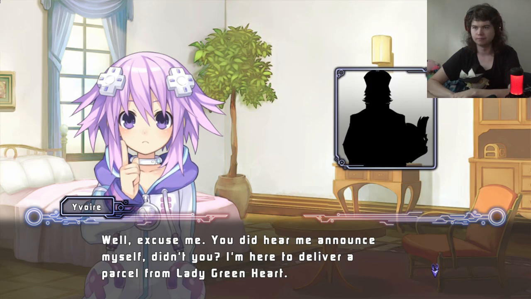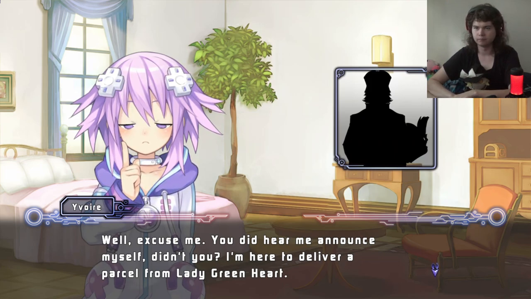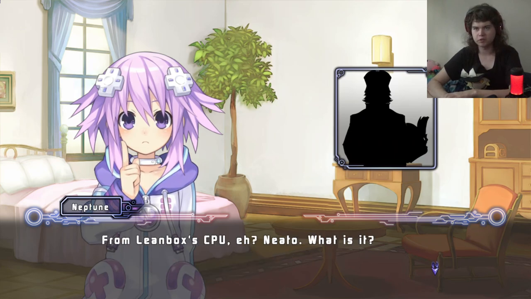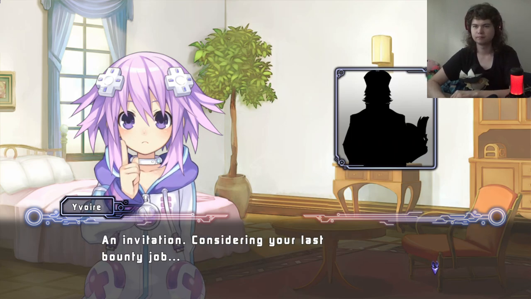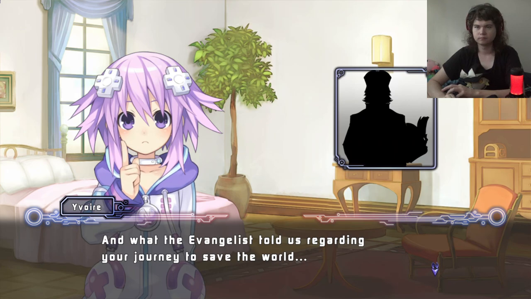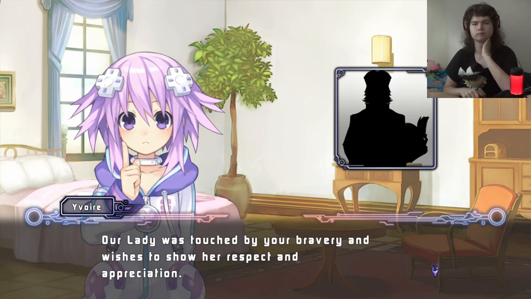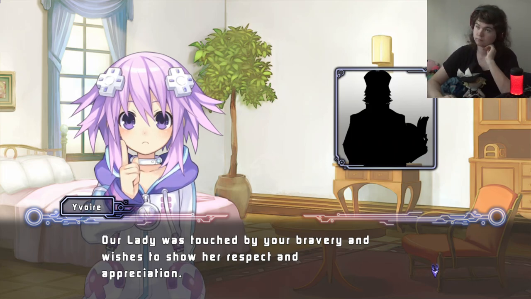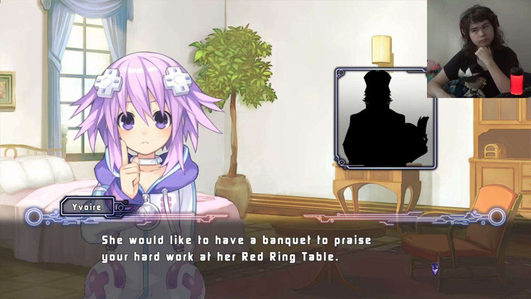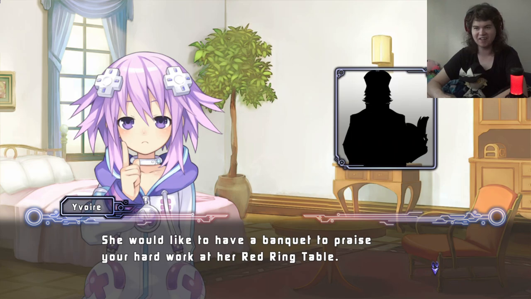Dang. Well, excuse me. You did hear me announce myself, didn't you? I'm here to deliver a parcel from Lady Greenheart. Ooh, she's a fan of us? Box's CPU, eh? Neato. What is it? An invitation. Considering your last bounty job and what the evangelist told us regarding your journey to save the world, Our Lady was touched by your bravery and wishes to show her respect and appreciation. I hope that's not cap. She would like to have a banquet to praise your hard work at her red ring table. Red ring table? Are you kidding me?